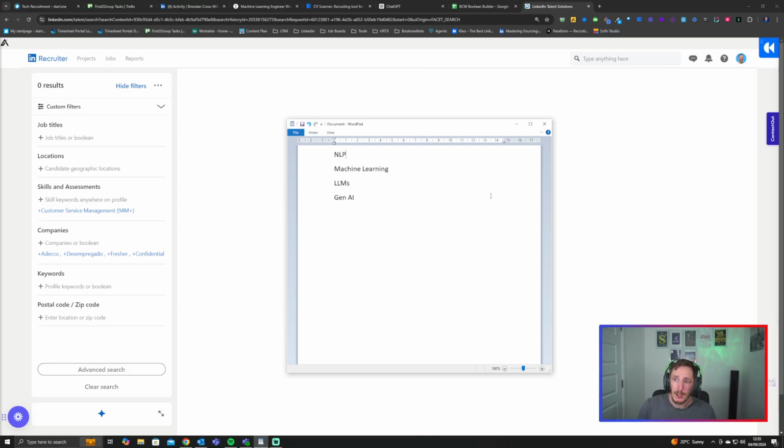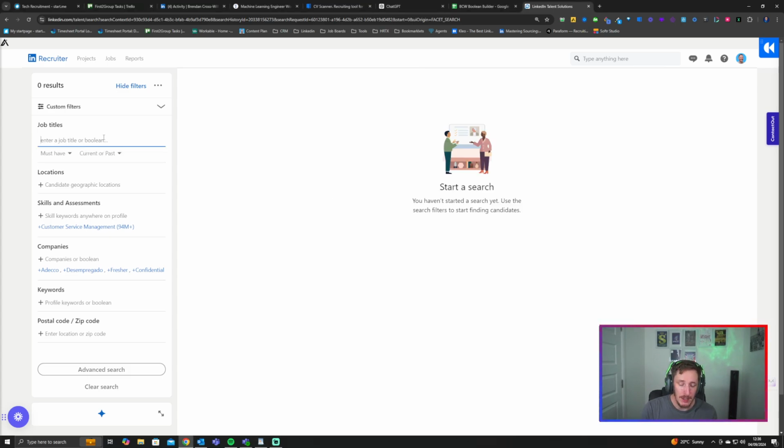Or we can look at what candidates are putting on their own profiles to build this out. Now, I'm a big believer in, instead of using what you're given, going out and finding what is actually being used. I always find that by doing that, you have a much more successful search. So in this case, what I would actually do is jump into the job title.